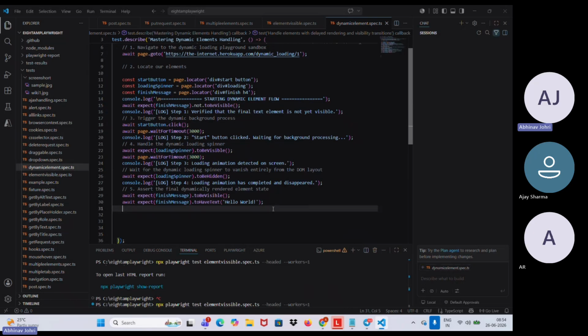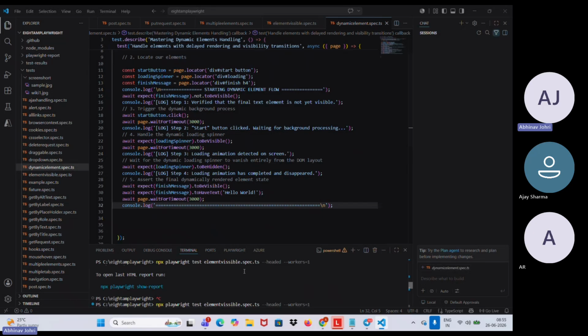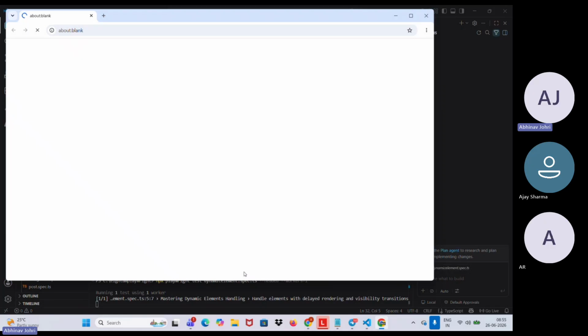Now we have a 3 second break over here. Save it and try to learn it. So this is how we are handling our dynamic element now.